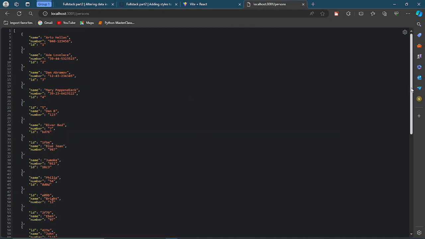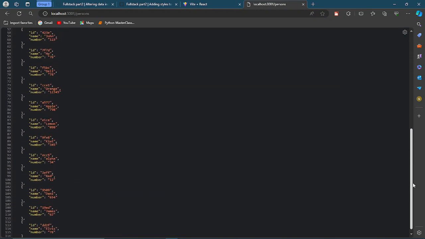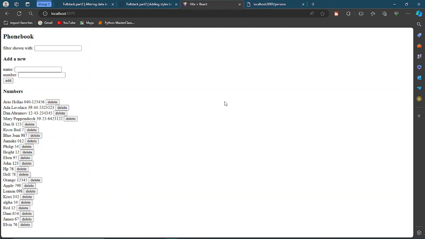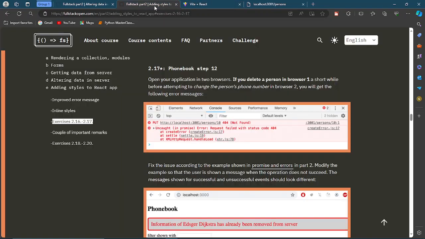All right, so these are the names we currently have in persons, right? These are the entries we currently have in the db.json. Now this is also the front end. We were asked to duplicate our screen in such a way that we delete one of these names here, and immediately after doing that, we try to update that name in another browser. We try to update the number of that name in another browser, and then we should see the effect. We are expected to get a 404 not found, meaning that the entry has already been deleted from a previous browser. So that's what we want to implement right now.